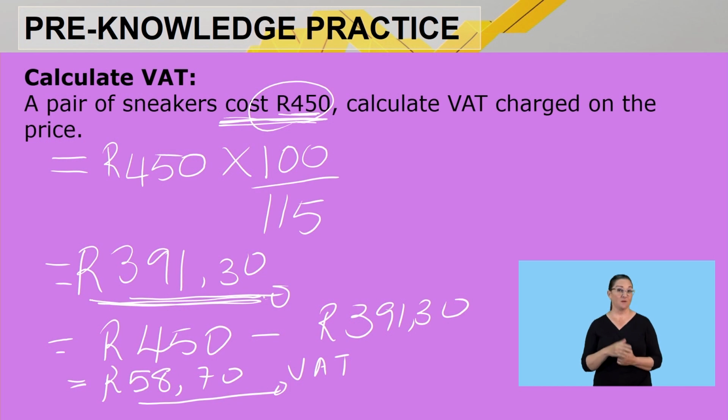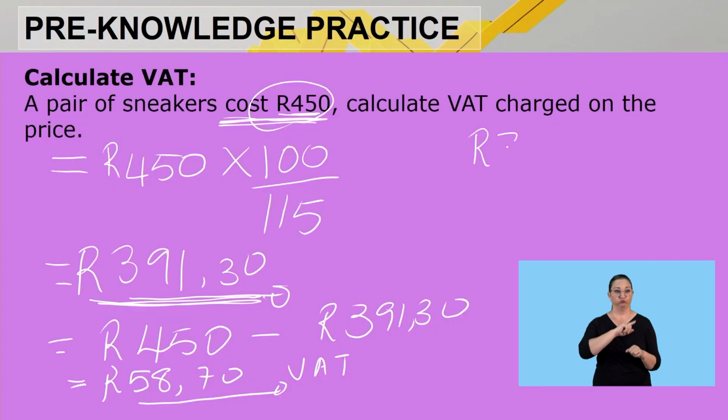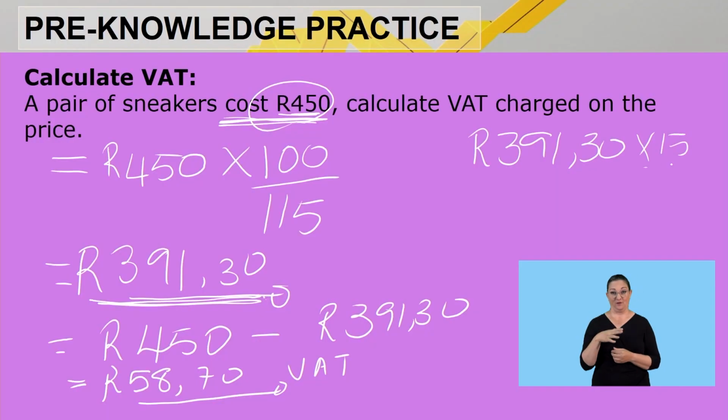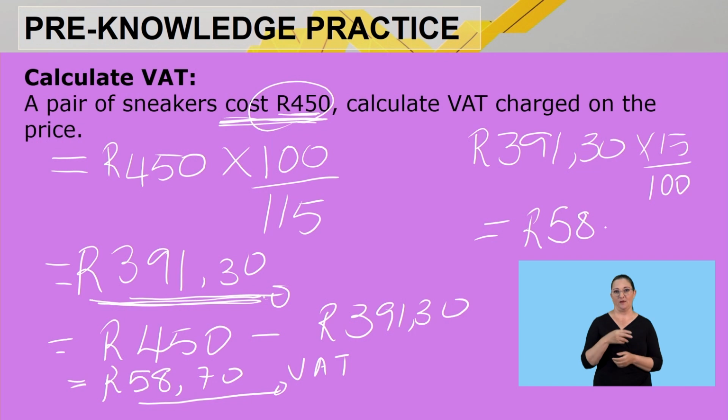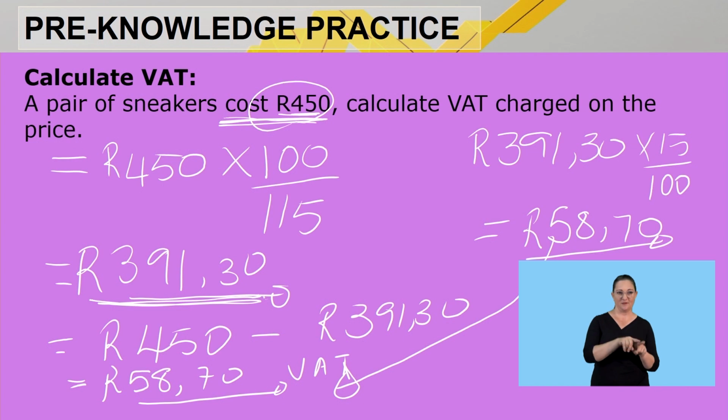Now, if you want to prove if your answer is correct or not, you can prove it by taking your VAT exclusive amount. Remember, VAT exclusive amount, the VAT is not yet being added. So if you want to calculate your VAT amount on this, you can say multiply by 15 over 100. Then it will give you the same amount, which is 58 Rand 70. This amount is the same as this one. So it means your VAT amount is correct. That's how you can prove it. But even if you don't prove it, as long as you know the correct procedure to calculate your VAT amount, it's still okay.